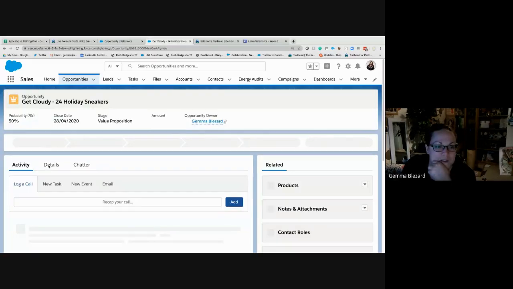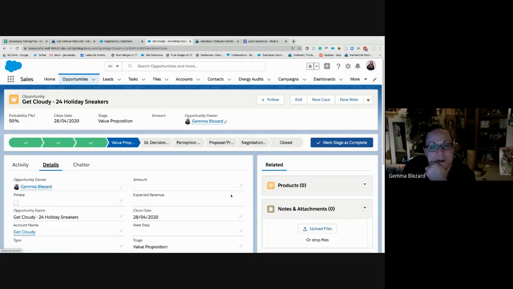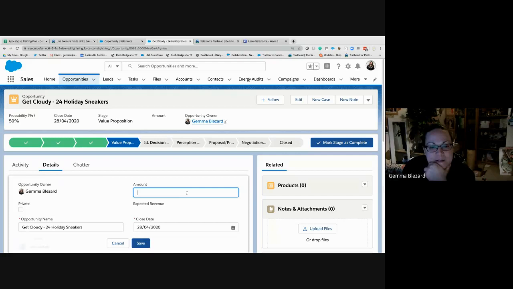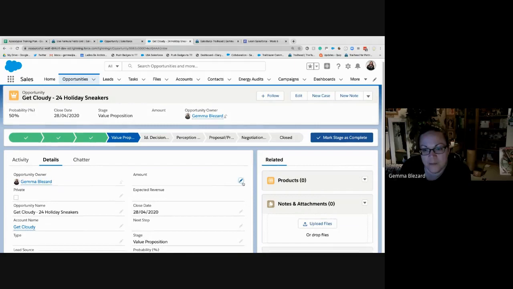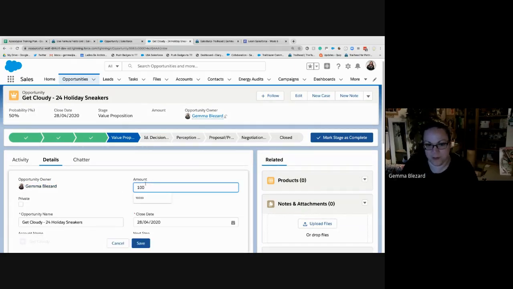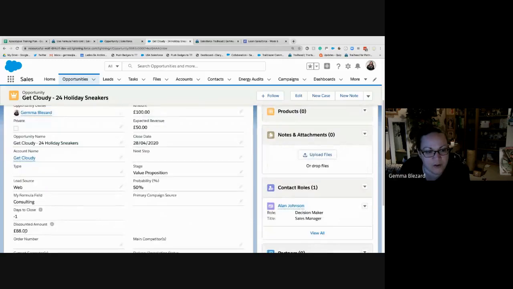So looking at opportunities, we should now see a discounted amount. We don't actually have an amount on this opportunity at the moment, so let's do this really easily. I'm going to put in 100 quid. So I should see 88, the discounted amount should be £88 in that formula field if my amount is 100, because it should figure out that 12% of 100 is £12 and then subtract that from 100. Yeah, so there's our discounted amount on the left hand side, our £88 there. And our days to close is now -1 because we were supposed to close it yesterday.